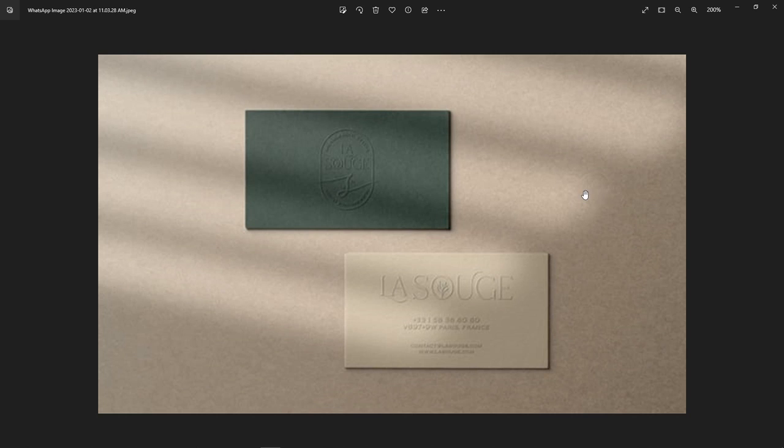Another thing I noticed here is that there is a little thin bright line at the edge of the card. You can't see this clearly, but I can see it very clearly. You can see it from this one also. There's a thin line from that edge, okay? And there is a heavy reflection of light at the card, giving a dark shade of shadow at the bottom part of the card. We are going to create all of that.